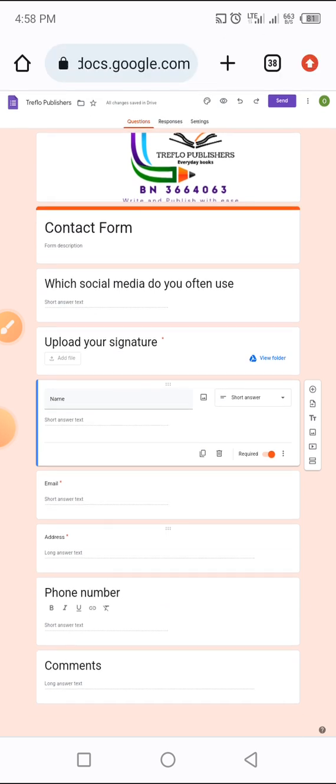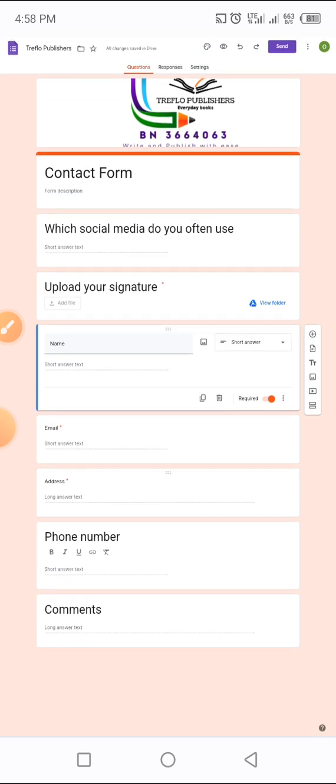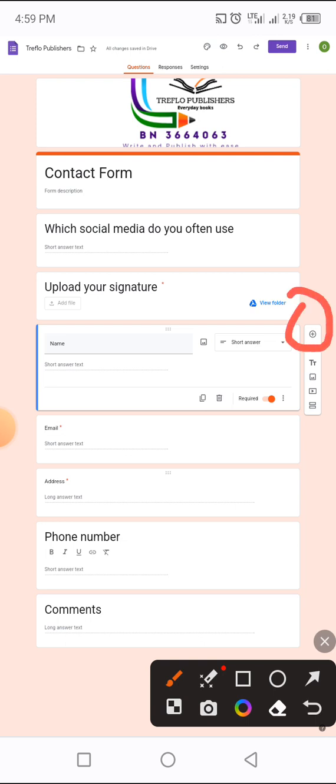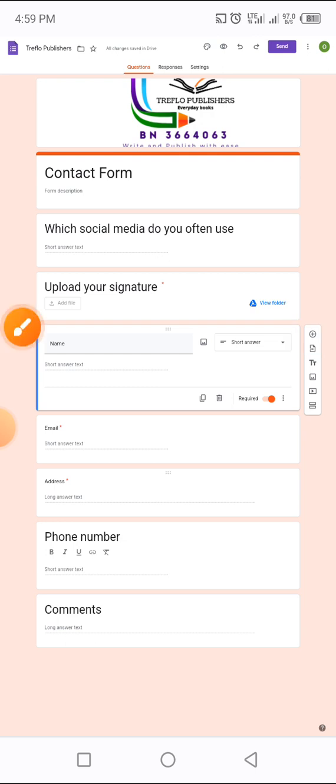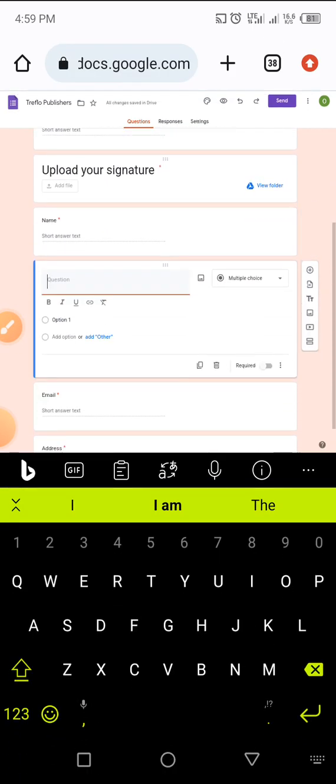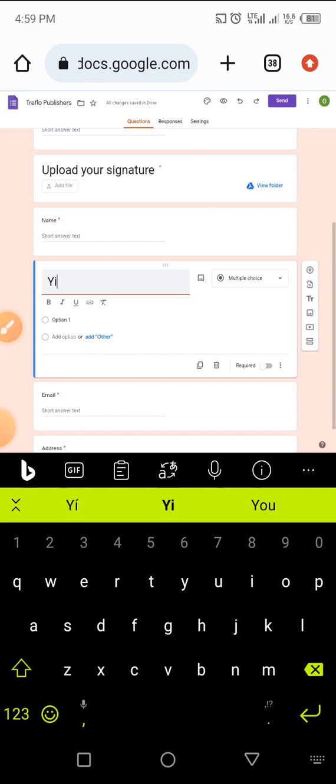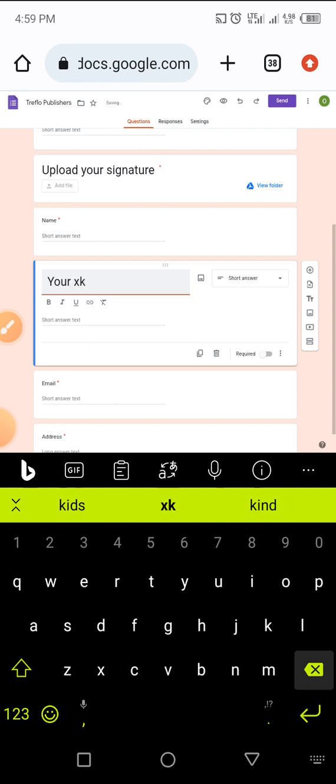So the details on your form are a function of what you want from your client, the information or the data you want to collect. That is what you will leave on your form. So as a recap, let me show you how to enter new questions. You just click on this plus sign, type in your request, maybe your next of kin. I'm just using this as an example again. Next of kin.